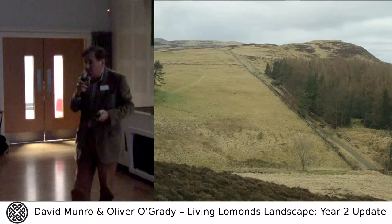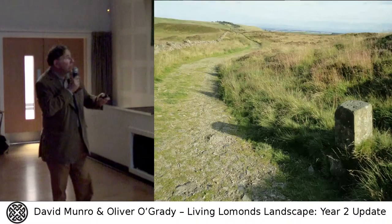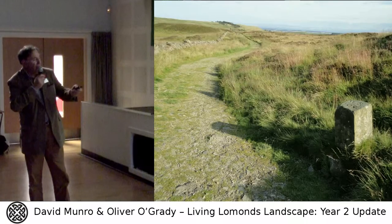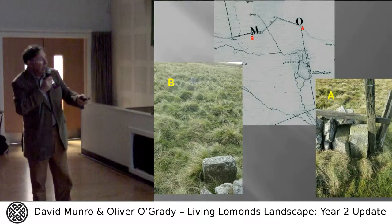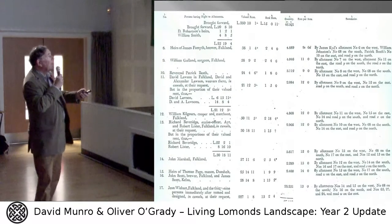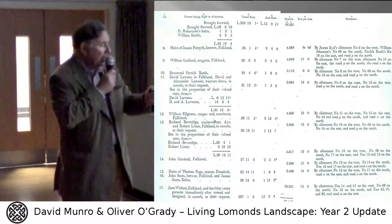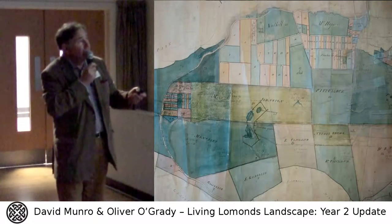Having marked out the quarries, they marked out all the routeways that connected not only with the quarries but also with the various divisions about to be laid out. The easiest ones to find are sometimes right beside the roadside — this is the one most often seen on the way up to the summit of West Lomond. A long-ordinate survey map shows stones marked, telling you that you're entering a new stretch of the road, and here is the prescribed 20-foot divide. That's why you have rectangular ones here, but there's no obvious road, because after the stones were laid they discovered a better route. A document from Fife Council Archives helps us with each of the individual divisions, and there were 83 shares divvied out across the hillside.